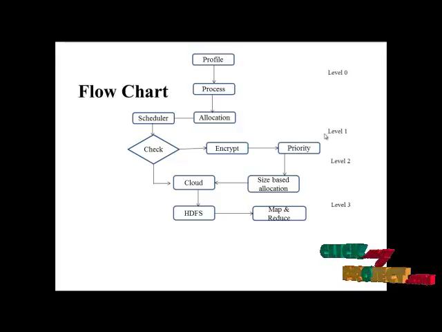Here the data is based on scheduling. The scheduler schedules the jobs, works or files. The file job is allocated based on the file size. Here we are creating different virtual machines: small, medium, large. Based on the different virtual machines, the data is stored on the cloud server. At the same time, the data or the particular job is stored on the HDFS, which means Hadoop Distributed File System. So the data is stored on the cloud server and the Hadoop file server, and then checked for mapping and reducing.